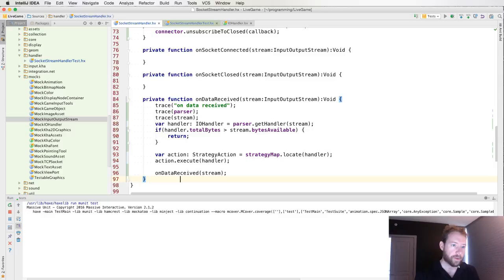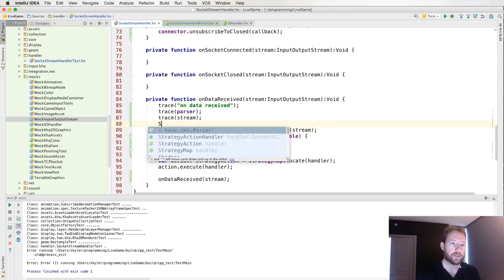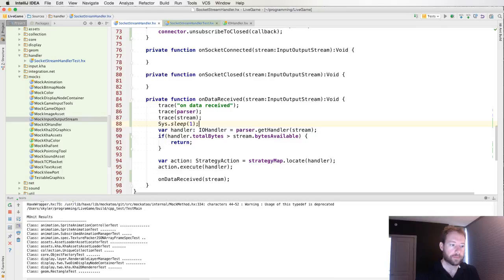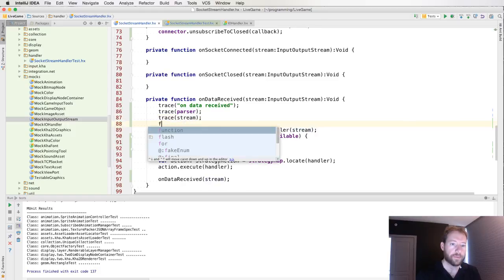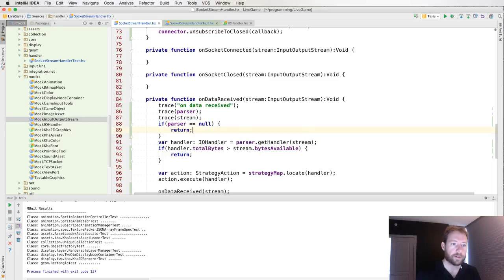It might crash before the logging happens, which is sort of a thing. Sys sleep. It don't matter. Okay. Let's see here. If parser with null, return.